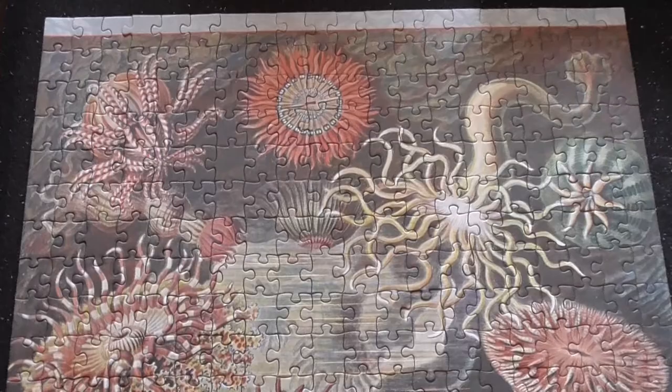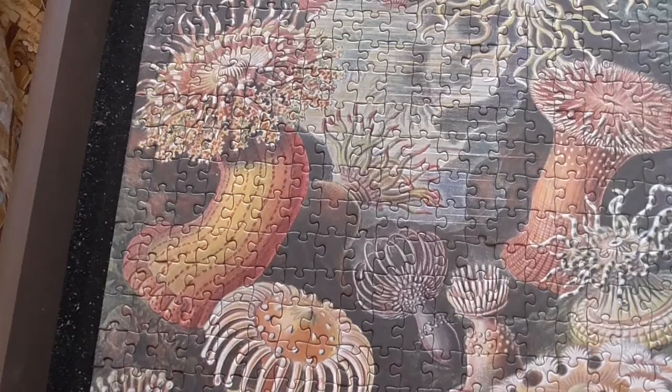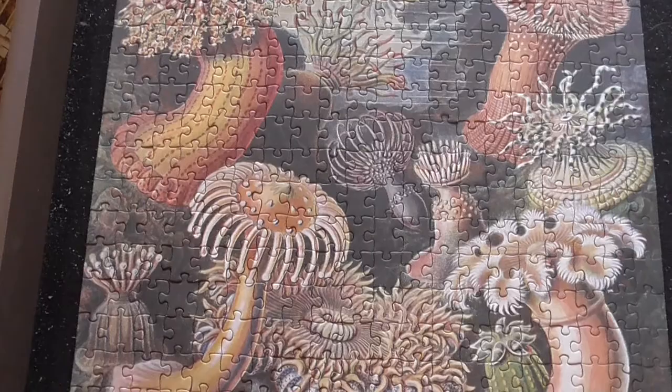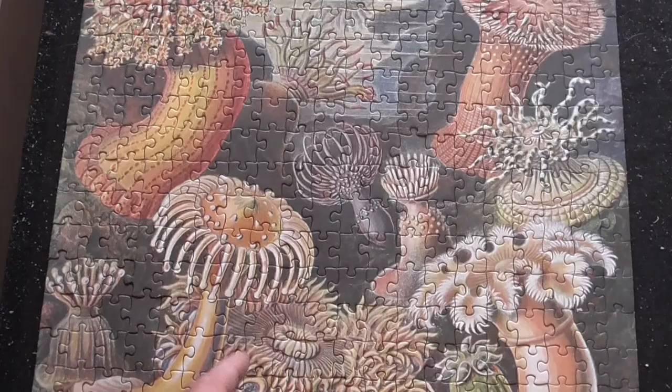The fit was tight enough, and the shapes and colors made it really just the right level of challenge, because yes, you have many areas that are similar to one another, such as the background, but not too many. When it comes to different patterns, when you're really looking closely, you're able to tell which sea anemone you're working on — these lines being quite distinctive from those lines, and some others maybe not so much, but in general I was able to sort by color and then by pattern.